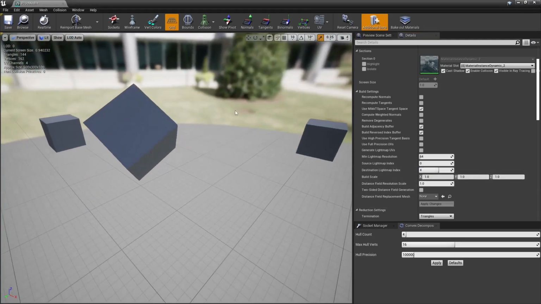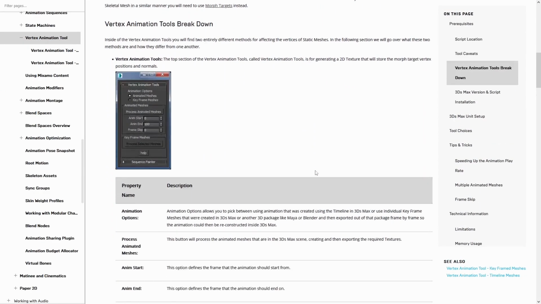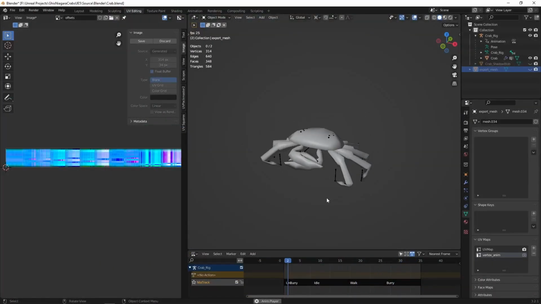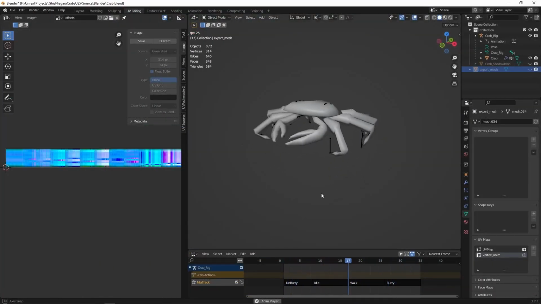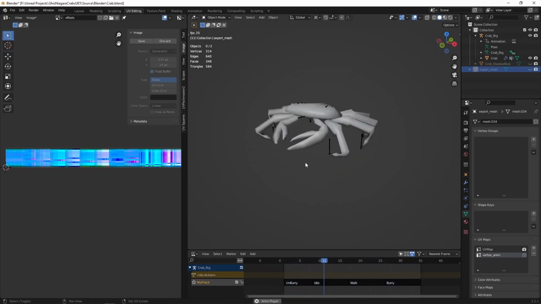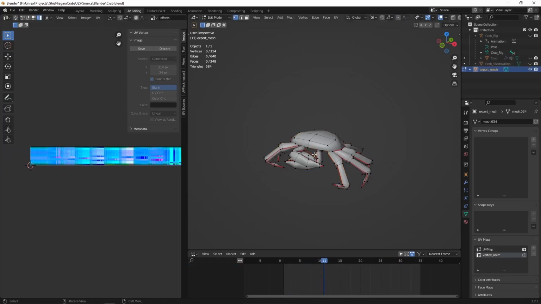So it's nothing new, you may call that vertex animation texture, and there's two main ways to do this already in Unreal Engine. The first one is quite straightforward. Let's say you have an animated mesh in your 3D software. That technique, for each frame, writes each vertex position into a texture. So if the mesh has 2K vertices, you get a 2K texture in X, right? 1 pixel per vertex, per frame in Y.